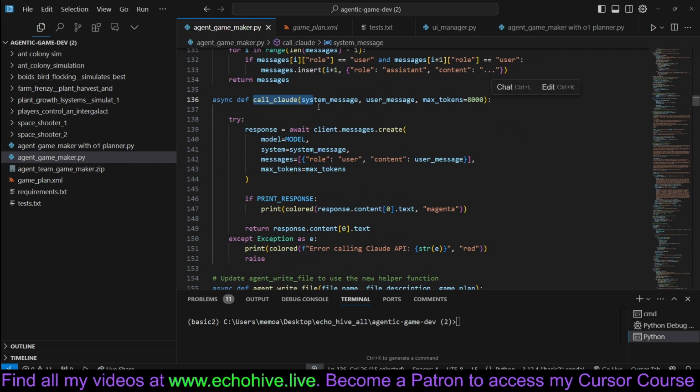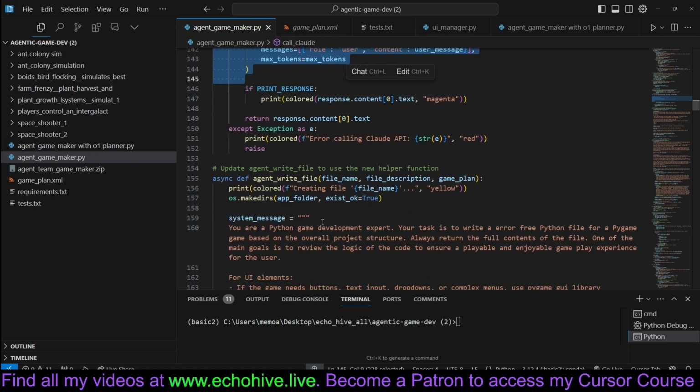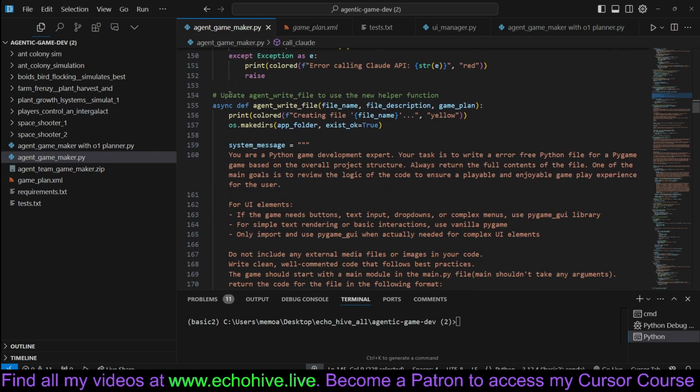Here's the function to call Claude, which is going to take in a system message, user message, and max tokens is set to 8,000. So this is pretty self-explanatory. Oh, so here is the update to the agent write file to use the new helper. So this is the agent write file. These are going to be the agents that are writing the files.